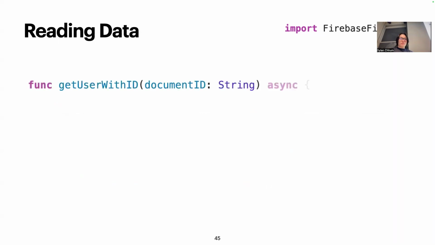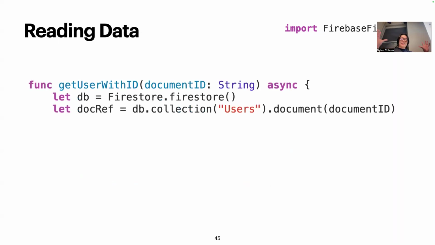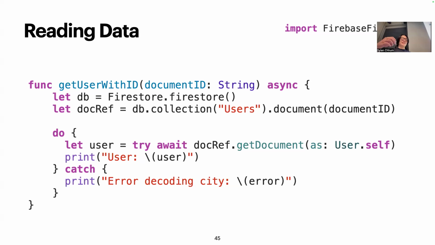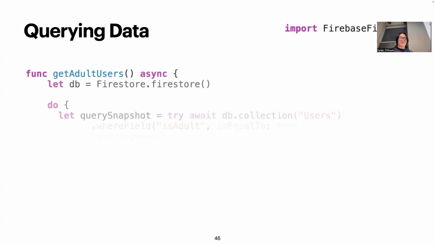So these are all just examples on how to do it, right? This right here would be an example of a get function. Get documents, get the user.self. Because once again we have the codable protocol, when we do user.self, we're actually just grabbing the JSON that Firebase is giving us and taking all that information, putting it into our struct and creating our struct within our app. This does not have scope, I forgot to take that out.